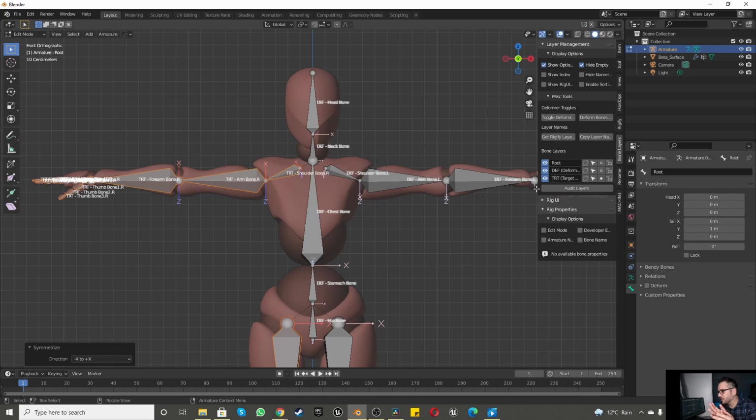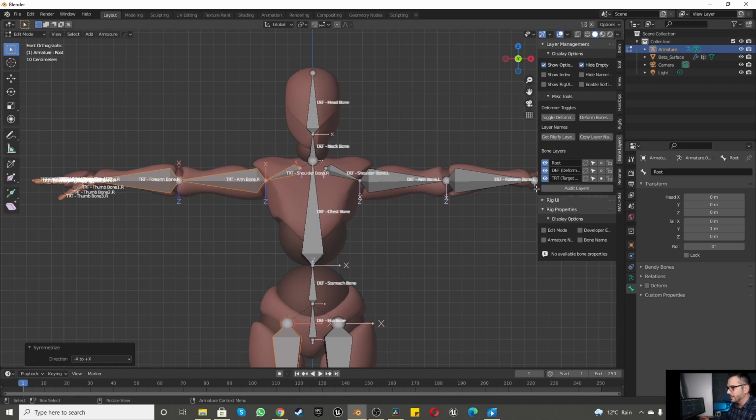And then separately to that, you need a controller for that. And the TRT, the target bone, is how you deform that specific action, if that makes sense. Hopefully that helps. And obviously the root bone is just the reference point to make sure that the world axis is the same as the local axis, so that we don't run into more problems down the road.